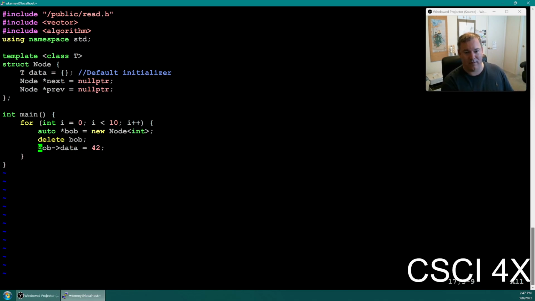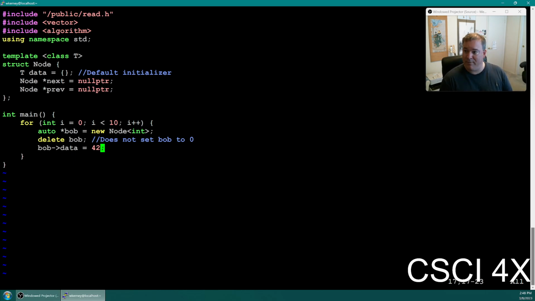Here, it doesn't, because Bob is not changed by delete. Delete does not set Bob to null. It doesn't do anything to it. All it does is mark the memory that Bob was using as being free to be reallocated at some point in the future. That's all it does. It just unallocates the memory.